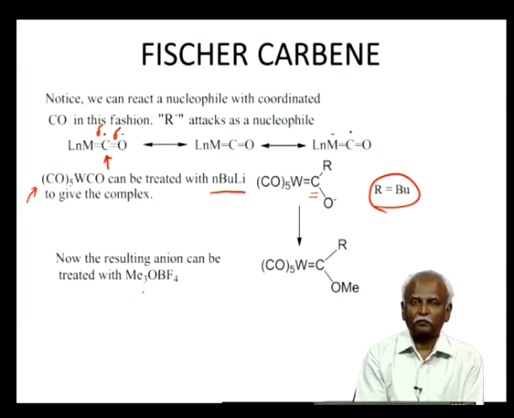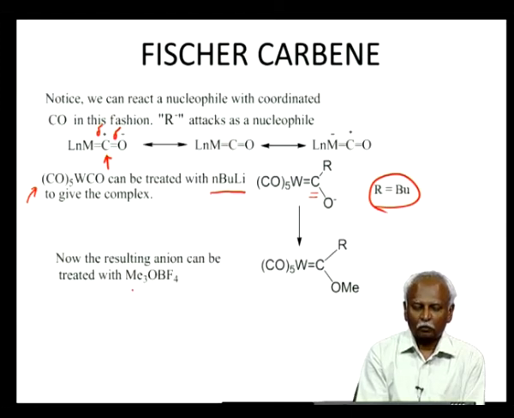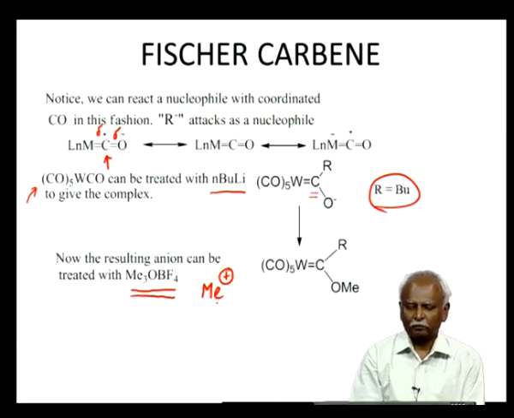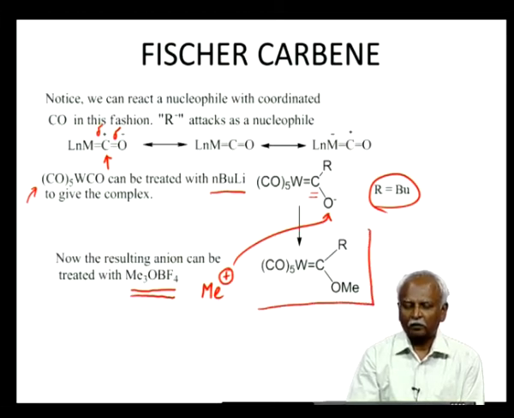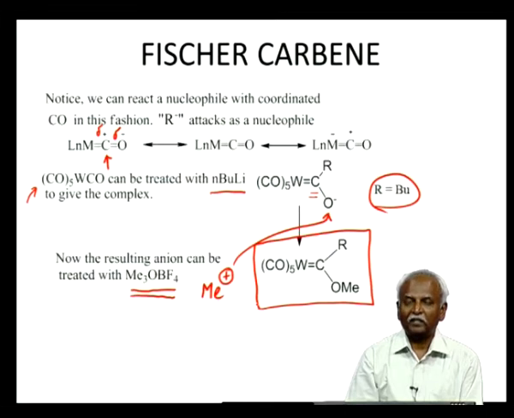You can now treat it with trimethyloxonium ion. This is trimethyloxonium ion, which is a good donor of methyl cation, a convenient source for methyl cation. This methyl cation will now react with your O minus species, which is present here. And so, we form a new complex now, which is a molecule which can be called the Fischer carbene, because Fischer was the first person who made these molecules, and these were characterized long before N-heterocyclic carbenes.